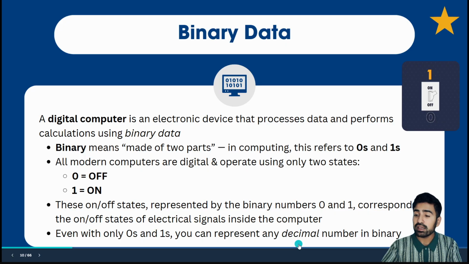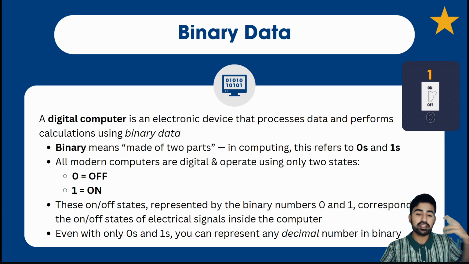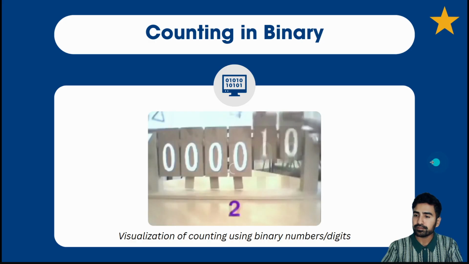So like I said, any number that you represent with decimal numbers, you can represent with binary numbers. Because even if you have two fingers, you can continue to use those two fingers, right, to count over and over again. Just like we only have 10 fingers, but we can represent really big numbers like 1,000, 10,000, a million, and so forth. So as you can see here, right, this picture, the on state, that means there's a signal that's on. You represent that by a 1. Off state, that's a 0.